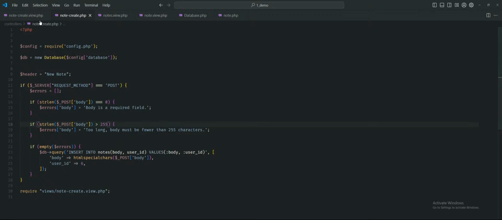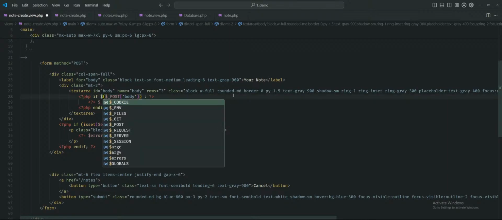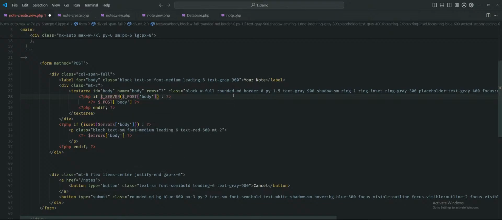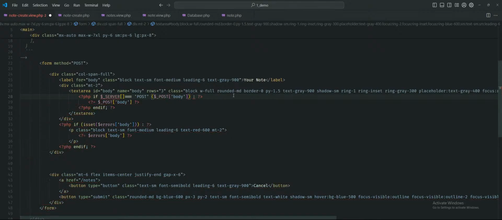If server request method is post and post body is not empty. So I'll say if post body is empty, if server request method equals post and server request method.